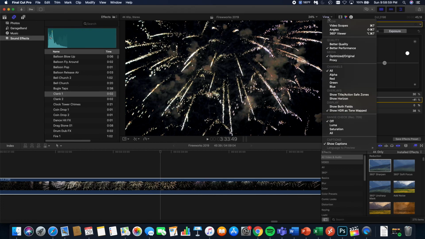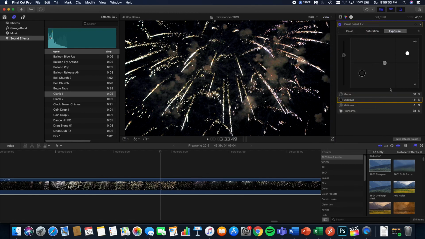And then if you wanted more in-depth, again, that's when you would bring out the scopes and do better, more in-depth color correction, because again, this was just on the spot. So I mean, you can see it brought up the whites a little bit there, and again, that was just on the fly, but that was exposure.